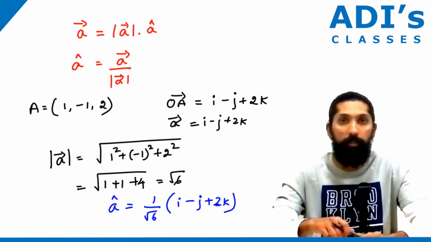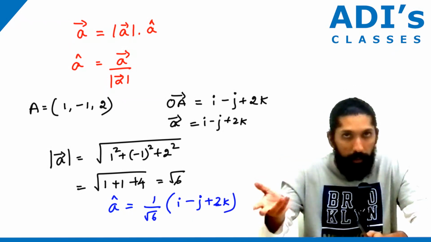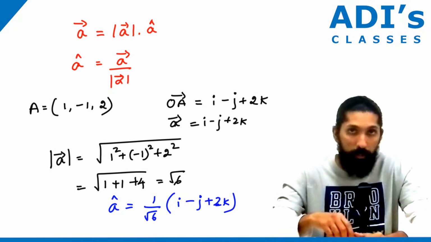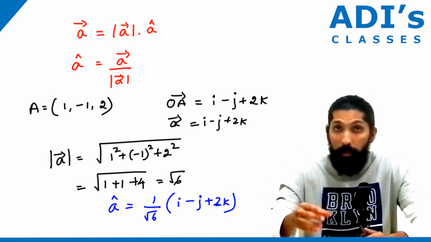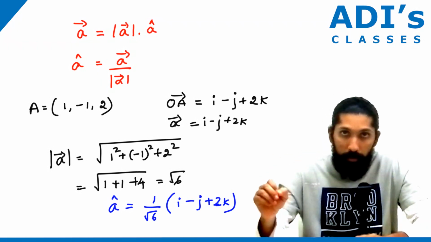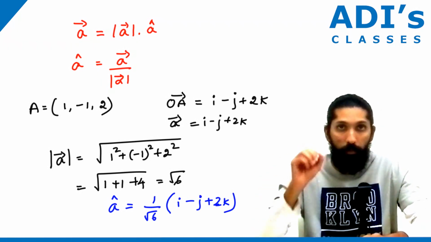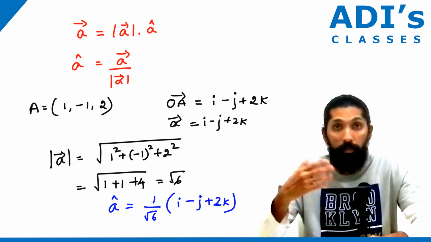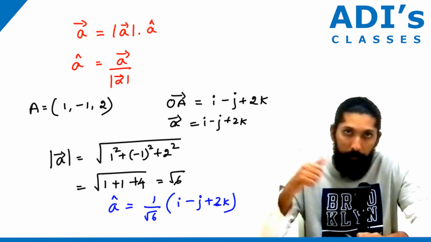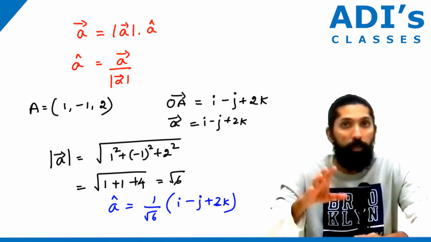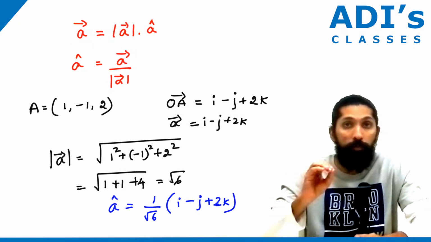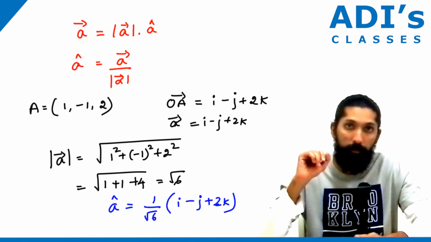Now, you all might be thinking, how is this a direction? Where is the angle for a direction? Correct? Now, this is where direction cosines, which you are going to learn in this particular chapter, are used in calculating the angle. Once you understand direction cosines, you will have a lot of problems and examples related to that. Then you are going to understand very clearly what the direction of the vector is in space.